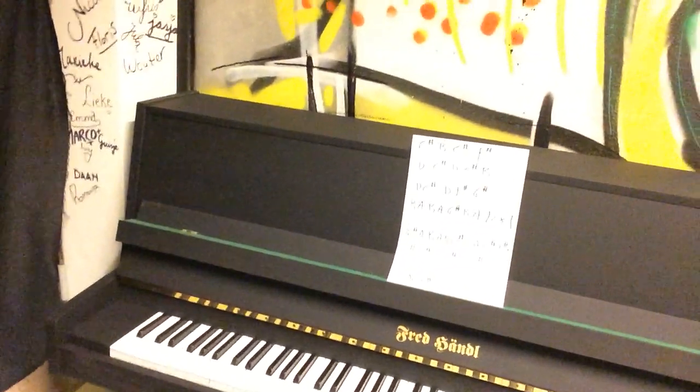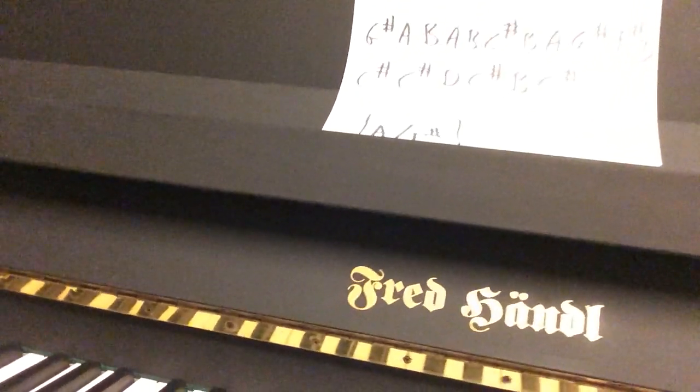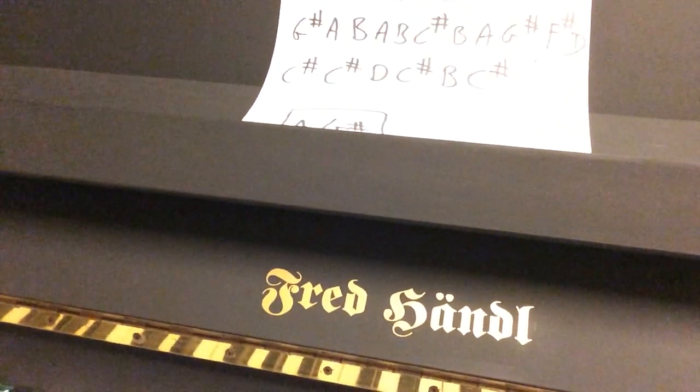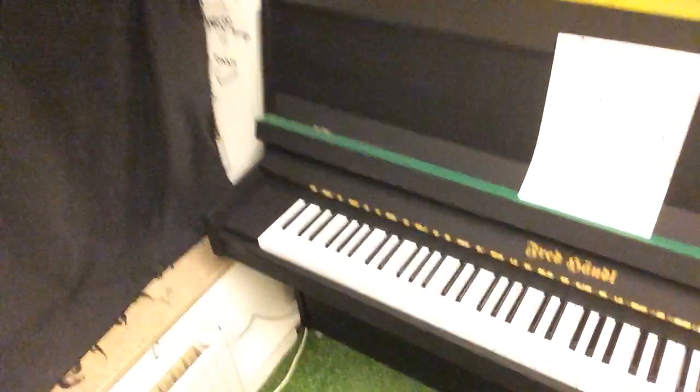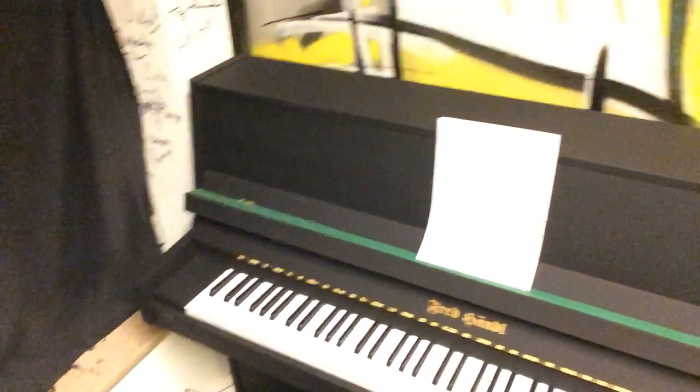That's the totally customized fret handle piano, customized by Koen Siersma — ladies and gentlemen, give him a hearty applause. And we're gonna be fiddling those keys rather soon, at least this evening. Welcome once again, boys and girls, to the Yellow Hippo Studios. My name is Fred Handel. I don't know why I'm wearing a hat, because it's very hot here inside, because the heating is broken and it doesn't turn off anymore.